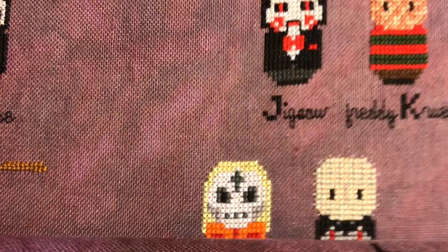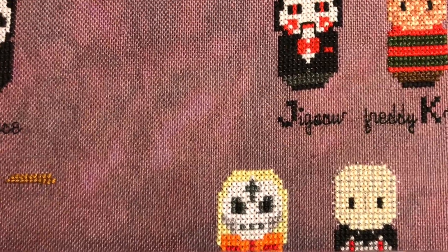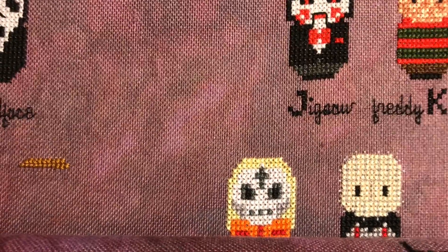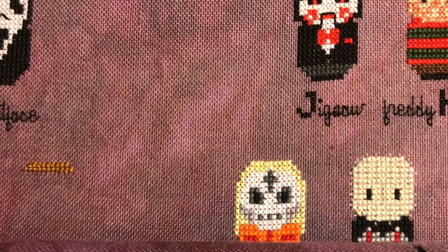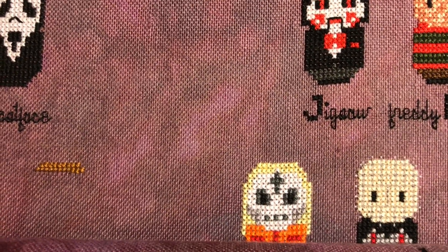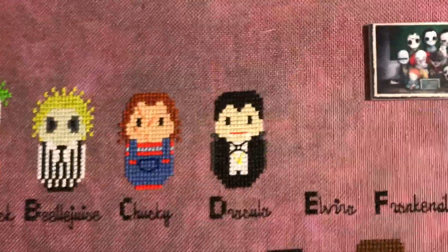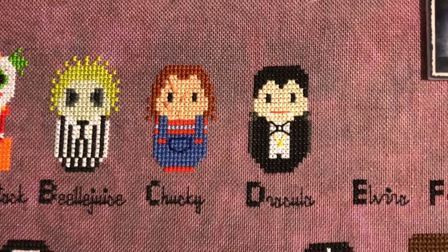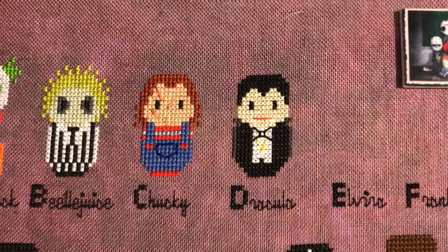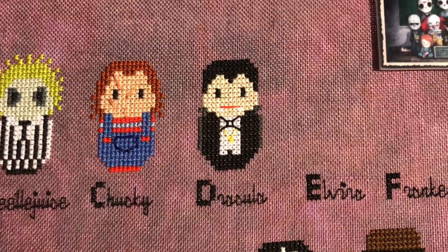It's about a quarter to eight, which is a little early for me to stop stitching. However, it's Wednesday and Wednesdays are our big TV nights. We like to watch Masked Singer live because spoilers happen, and the Survivor finale is tonight — yes, we still watch Survivor. So if I stitch tonight it's going to be knitting. As far as the cross stitch is concerned, I'm all finished. I got Dracula done — and I can't stop saying Bela in my head, like that's not Dracula, that's Bela Lugosi. Anyway.